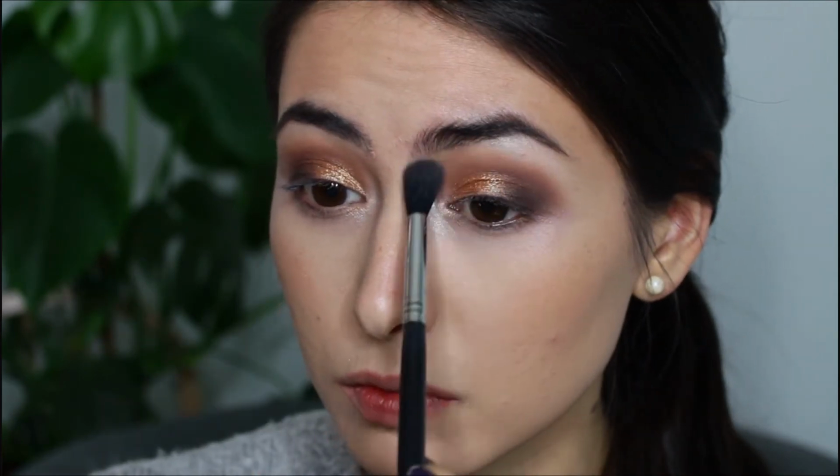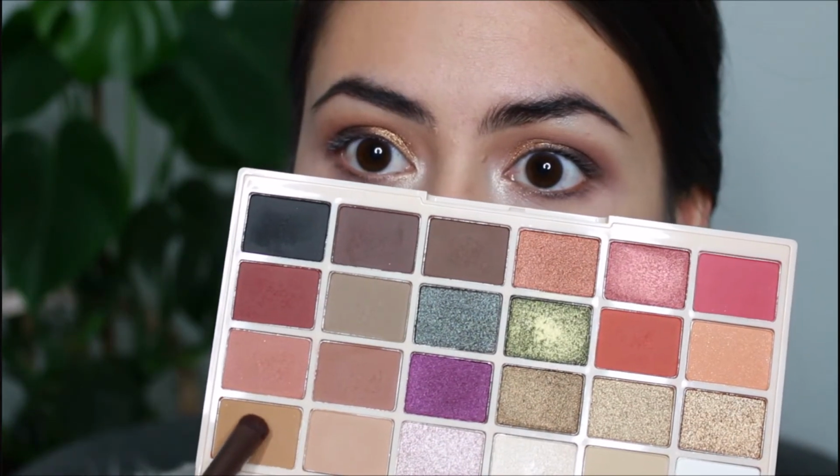I always do this at the end of every eyeshadow look just to clean up the blending, make sure I didn't blend things out too far.